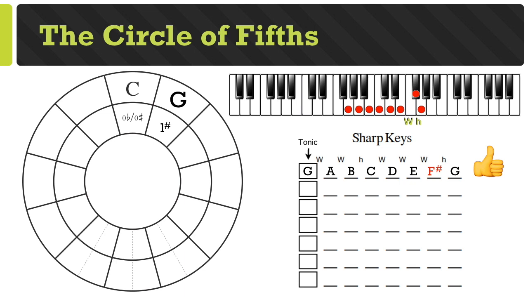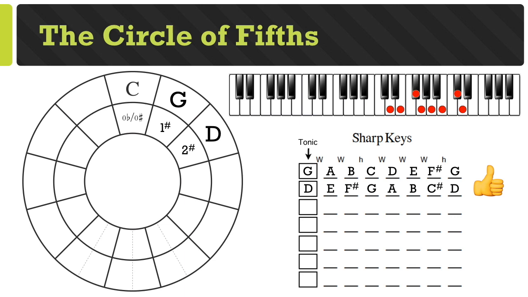To determine which key belongs in the 2 o'clock spot, we will go to the 5th note of the last scale we entered and begin a new major scale from that note, which in this case is D. If we follow the step pattern starting with D, we will find that the F sharp that was added in the key of G is still necessary in this scale, yet we must also raise the C to C sharp on the 7th degree. The key of G contains only one sharp, whereas the key of D contains two sharps.